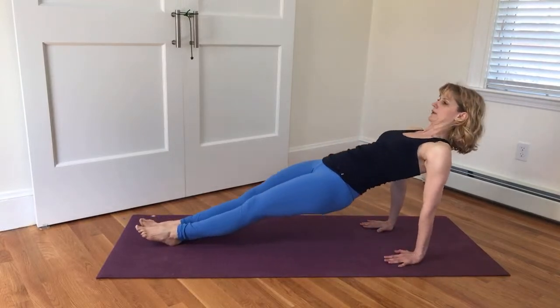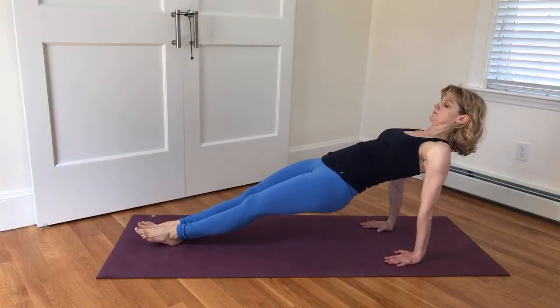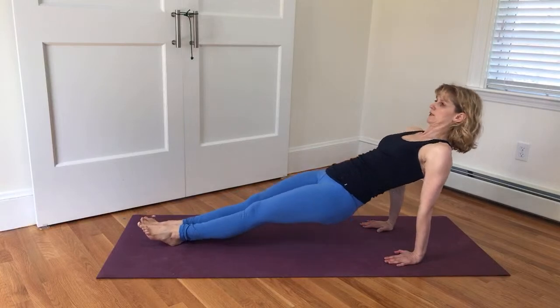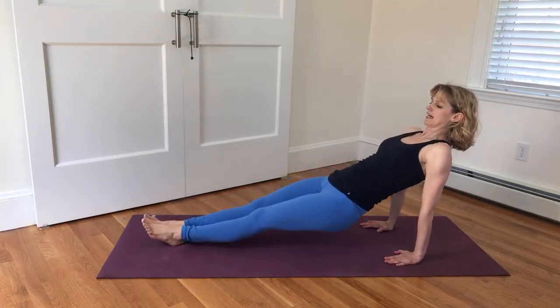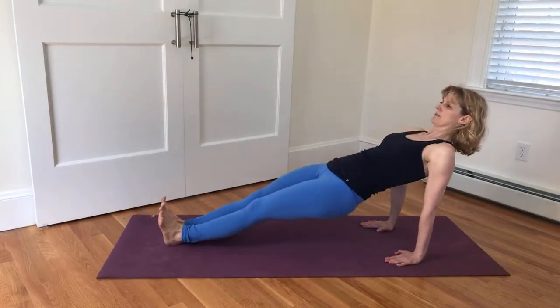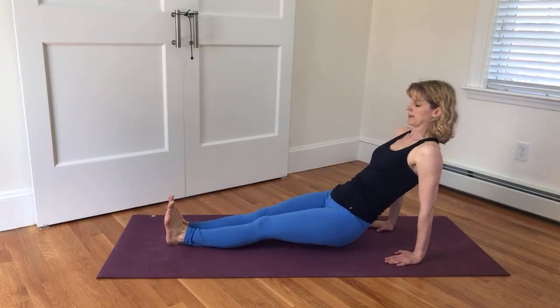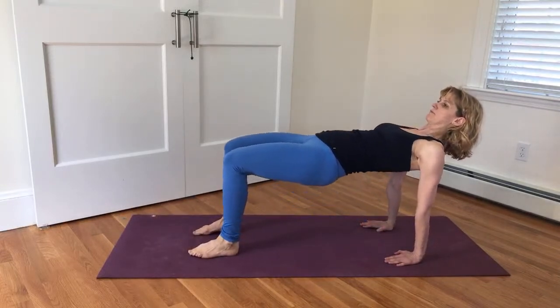All right, come up. Gonna do 10 more. 2. And 4. If your knees are unhappy, you can flex your feet, so pull your toes up. That often helps, especially if you tend to hyperextend your knees. But you can bend your knees too. Just do it that way.